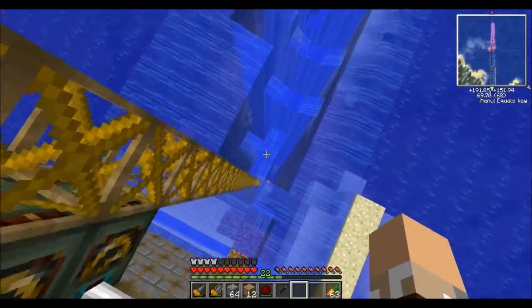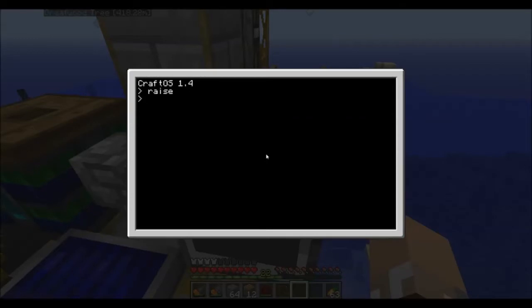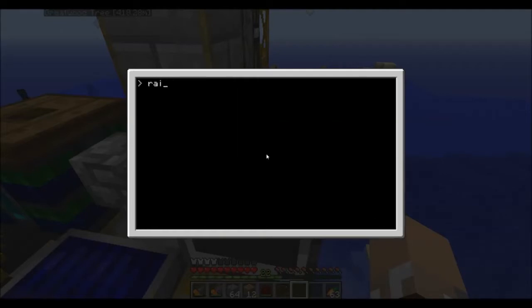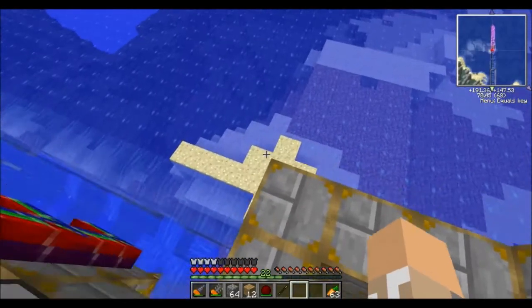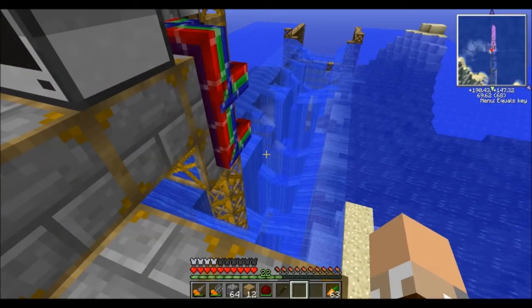How far down is that? Oh, hey. Apparently for some reason it stopped all the way down. So, just set this to a larger loop, and run raise. It'll raise the dredge head, and I will get back with you once that's done, and I will show you the boat in motion.